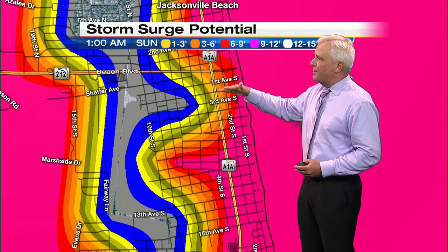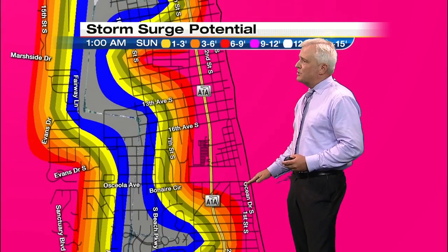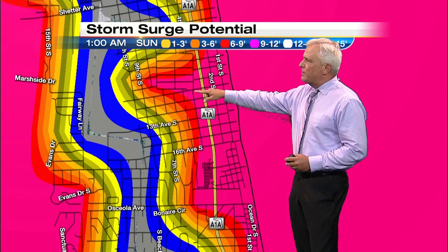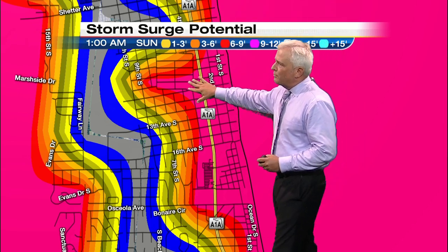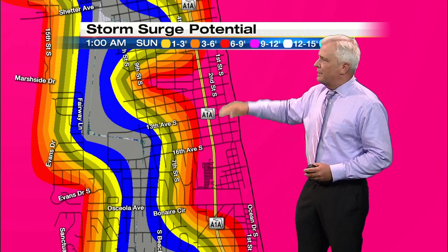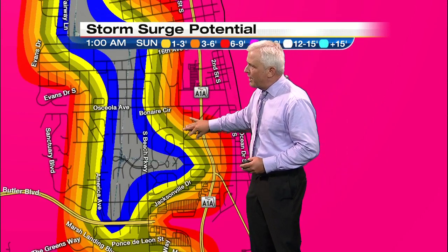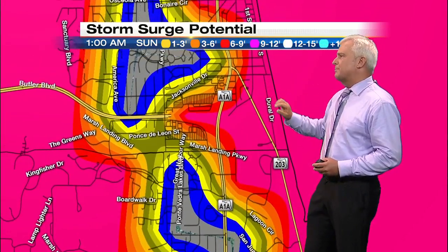There's Beach Boulevard coming on down past the McDonald's, heading southbound towards South Beach, or South Jax Beach. And you can see, again, the depth of the dunes is a little bit lower here. And I think this is right around 15th Street South. That means the ocean's going to push on through all the way to here, and the water will be about 8 to 9 feet deep. It's almost hard to understand, but remember, this is 8 to 9 feet of depth of water, but it's a little higher, a little higher, a little higher, and then finally we find the highest ground back out there again, close to Penman, I guess.